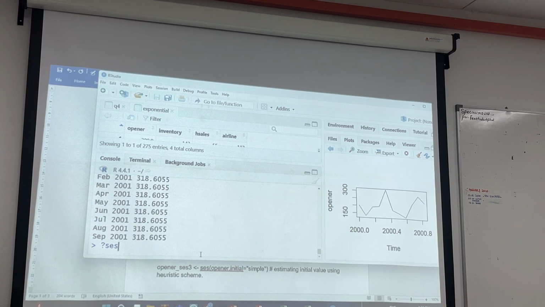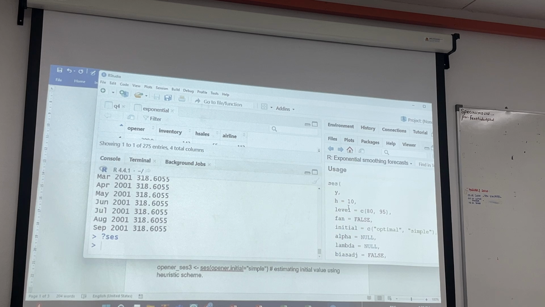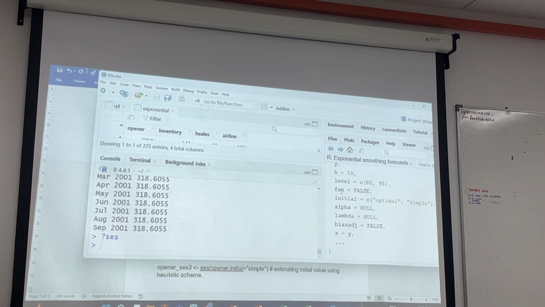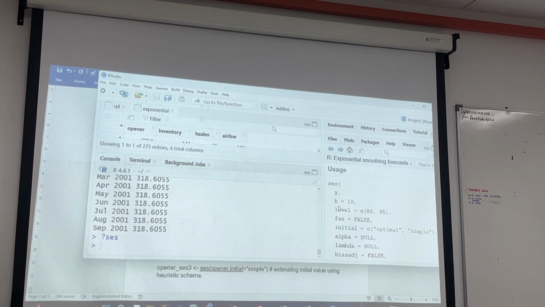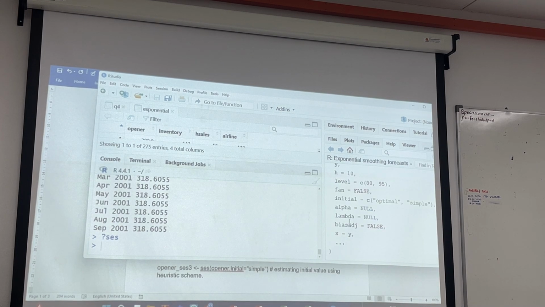You press enter, and then it tells you how to use it. In SES, the default for h is 10. If you want to change the number of forecasts, you put comma h equal to what? How many forecast values you want to produce for the next periods. Okay.